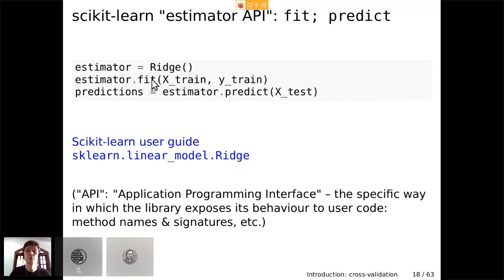And then when we want to obtain some predictions, again, remember that we are interested in prediction on some test left-out data, so there's no overlap between this data and the training examples. We call the predict method and obtain our predictions. And if you have downloaded the slides, you have links to the scikit-learn user guide, in which you have lots of great explanations, and to the documentation for that specific model.